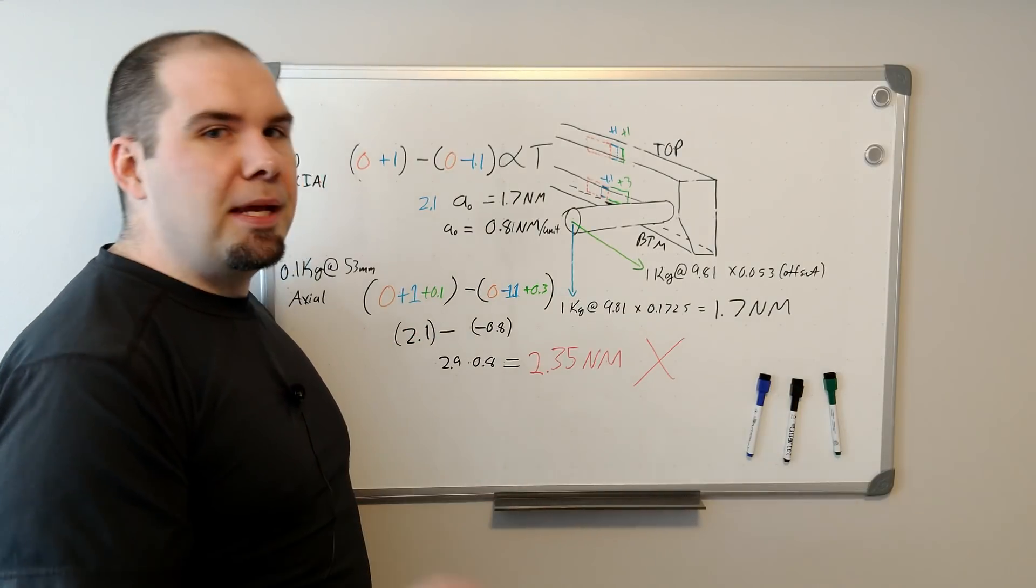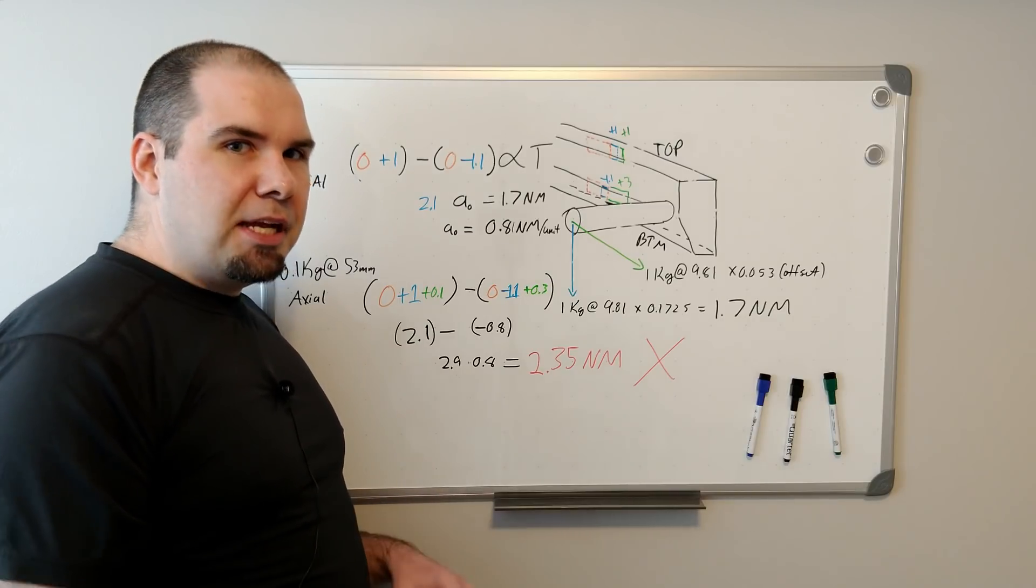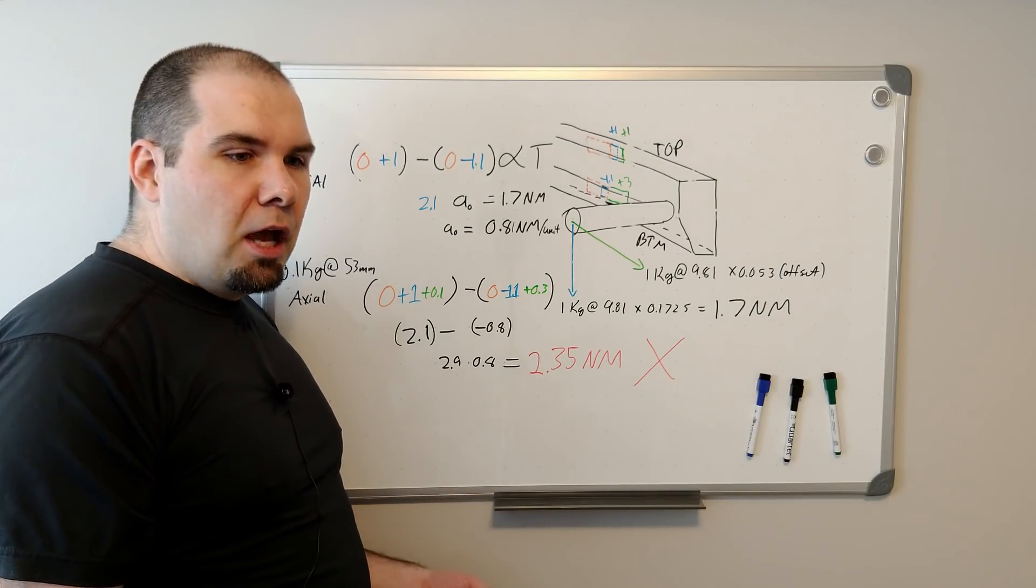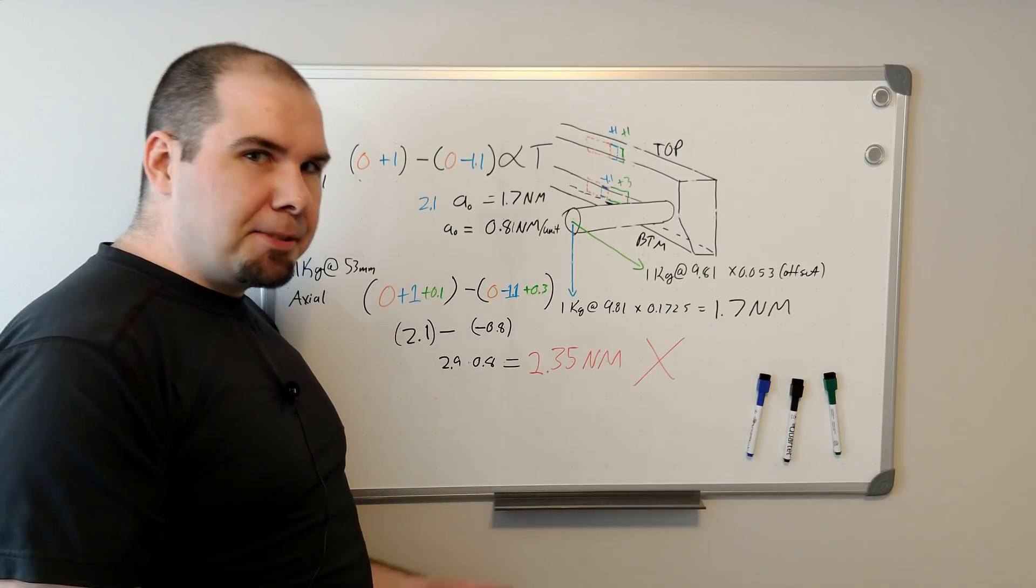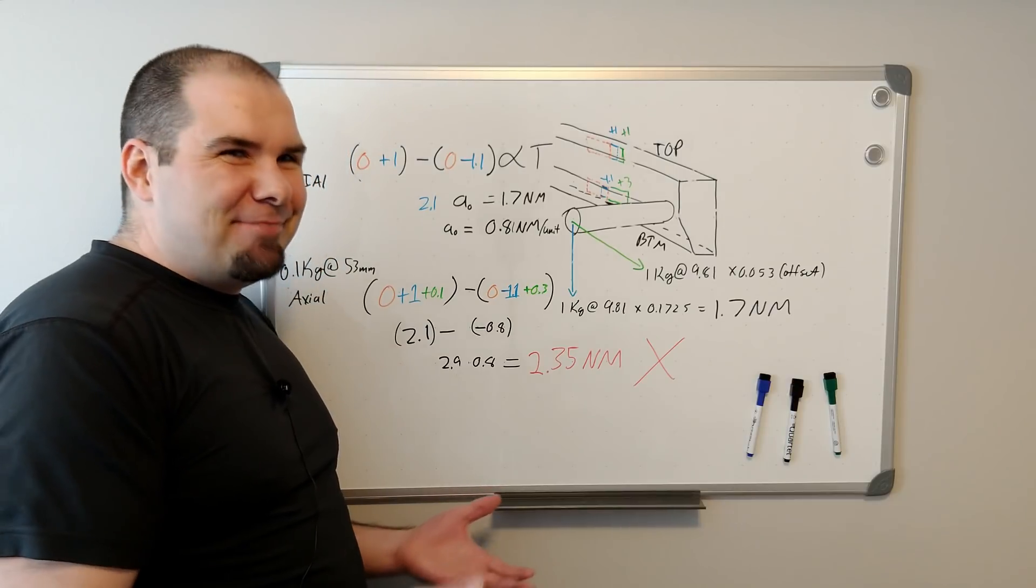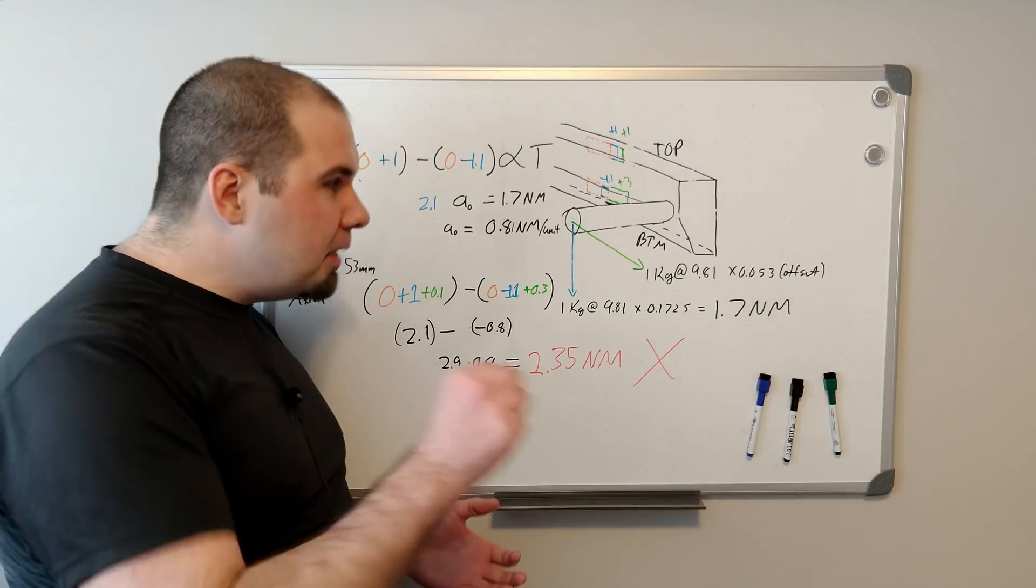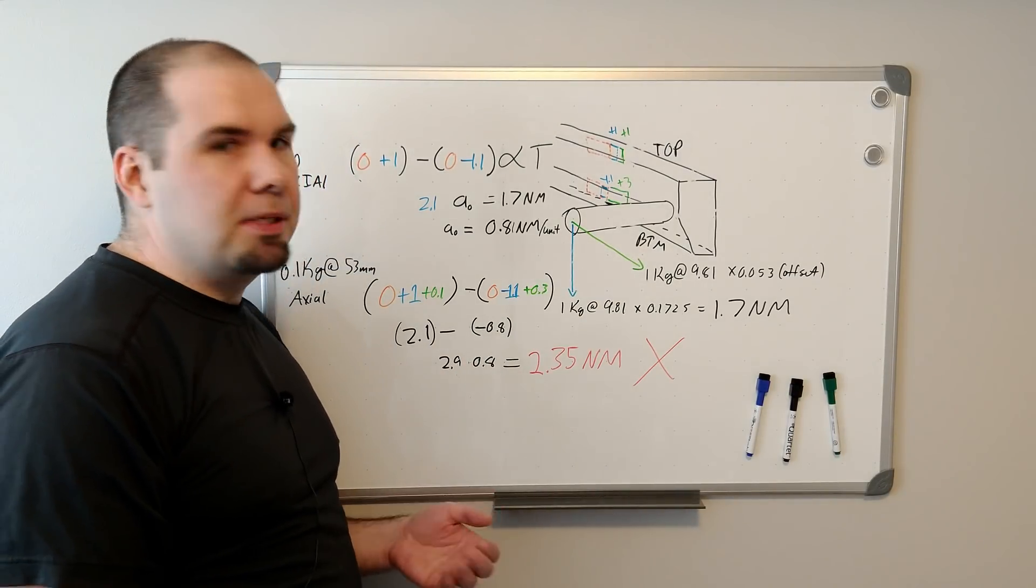So essentially anything that uses a basic simple bending arrangement on an asymmetric crank has the potential for very low accuracy. Generally good repeatability, but in terms of absolute accuracy, it's not good. They're going to have good precision, they'll be repeatable, but that impact from that axial is always there.